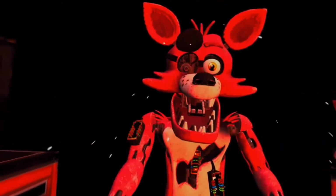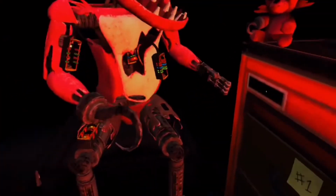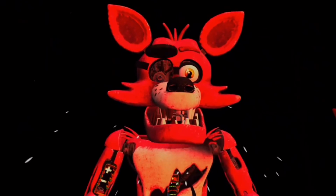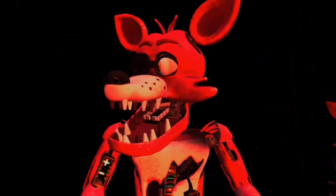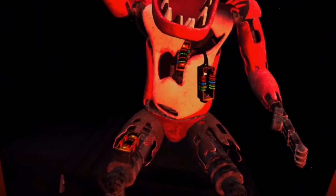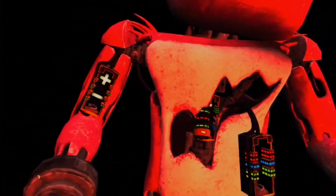Good job. Foxy has regained control of his legs. A gentle reminder, it is recommended that you keep an eye on Foxy at all times. Oh no. It looks like a former employee attempted to repair Foxy's chest motor using an incorrect fuse. Carefully remove the incorrect fuse from Foxy's chest and insert it into Foxy's upper arm receptacle.